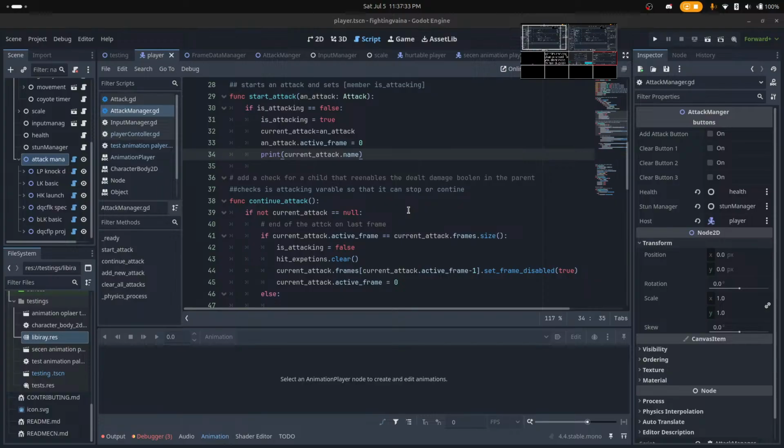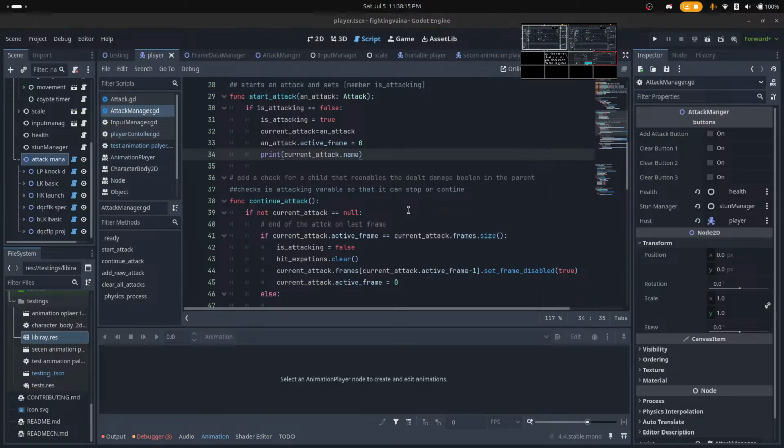Let's start with the basic concept. The basic concept of a combo attack is an attack that can be interrupted with another attack. For example, in Street Fighter 6, you can press jab straight into jab without going into the recovery frames. Additionally, JP has a combo attack where he does heavy kick, which is just a big kick, and then heavy punch, which is where he swings his stick. That's also another example of a combo attack.